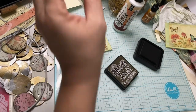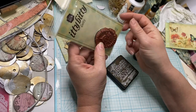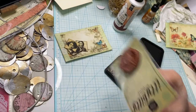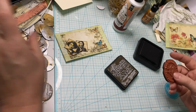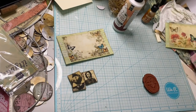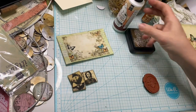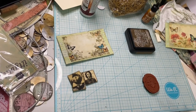Now, one of the things that gave me this idea is this itty bitty stamp by Unity. And it says, consider how the flowers grow. And I wanted to use this like their symbol. And what I'd like to do, I don't know if this is the color I want to use. I don't think this is the color I want to use for that, though. I think I want to use something a little more subtle. Walnut stain. Isn't it funny that I think of that as subtle, but compared to the scorched timber, it is.